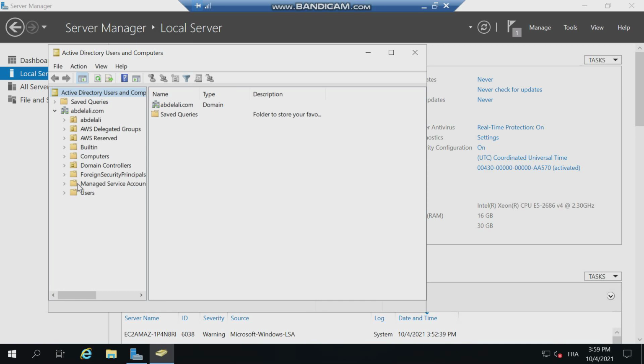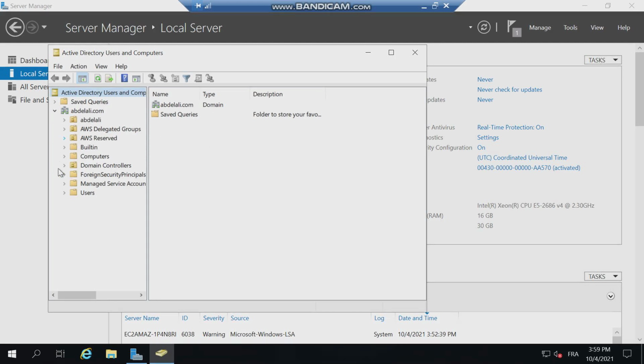What are these group policies? For example, in our company, we don't want some computers to have a connection or edit some settings or network configuration. And the same thing for users. For example, this Abdali user, I don't want him to do some things, or create or share some files, or go to the internet. That is what is meant by group policy. I will cover all of this in later videos.